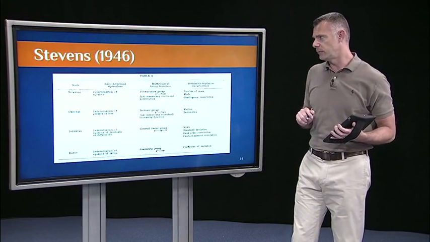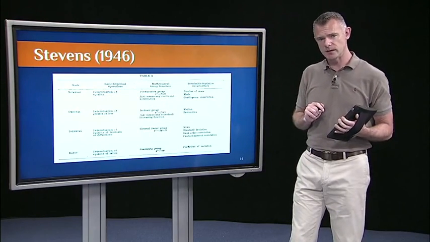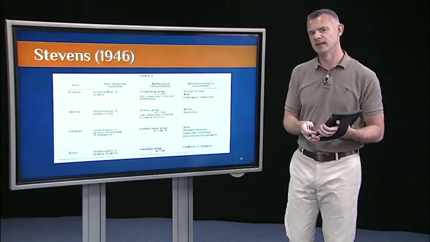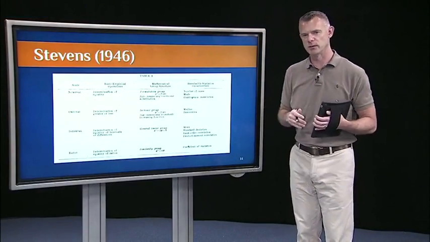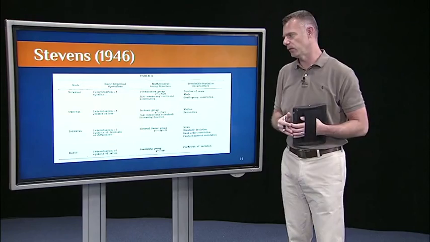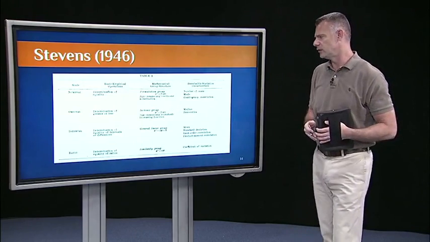So in this classic paper by Stevens in 1946, he came up with these four distinct categories, or types of variables, because there are different types of things we can do with these kinds of variables. I know this font is a little fuzzy and hard to see. I purposely cut and paste this table from Stevens, 1946, because I think it's an important paper. Everyone should read it, if you can get your hands on Stevens, 1946. Or maybe we should post it to the website. It's a classic paper, and for statistics, and also a classic paper for cognitive psychology, and for psychometrics in general.